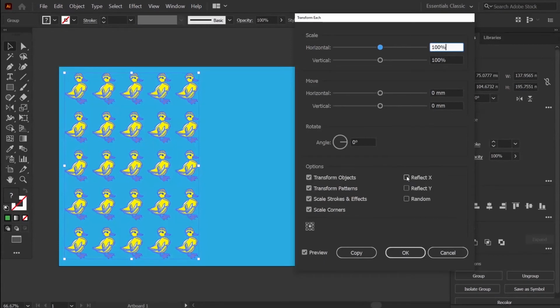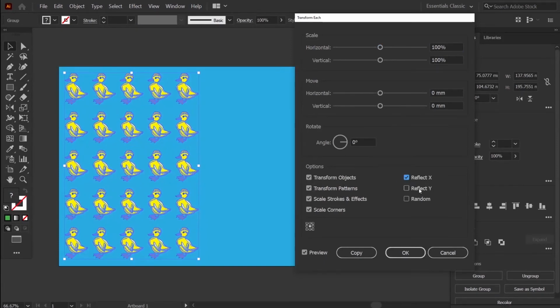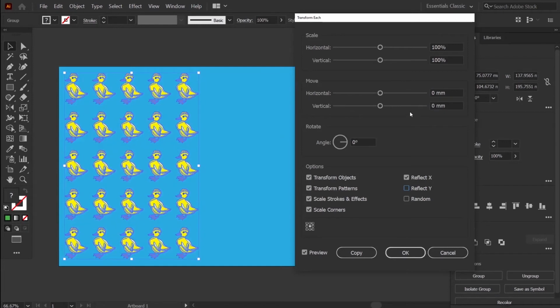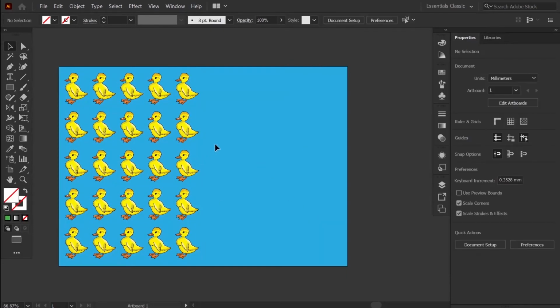Then you can just press here reflect X or reflect Y, and as you can see, each one is reflected individually on its own, and it does the job so fast and quickly. You have a few more options here, we can learn about them another time. You can choose a copy just as well, and they've got them reflected over there.